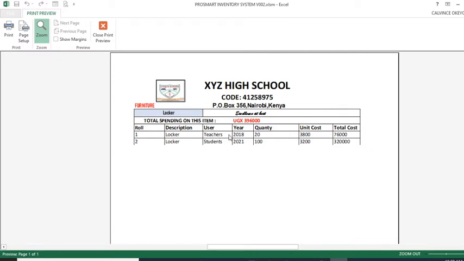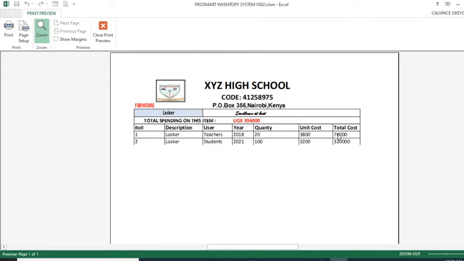So you can see, we have bought lockers in 2018, 20 of them, 2021, 100 of them. These are the users. And then the item is locker, under furniture. And then this is the total cost of each order. For example, this one here in 2018, we ordered 20 and we paid this one per piece.